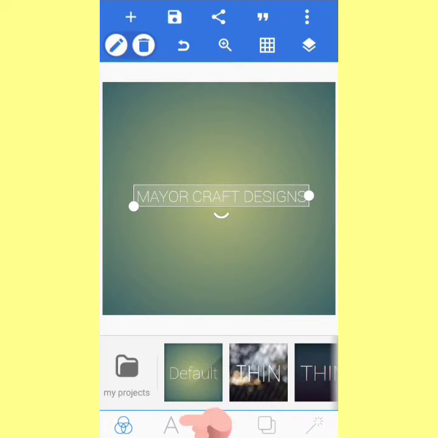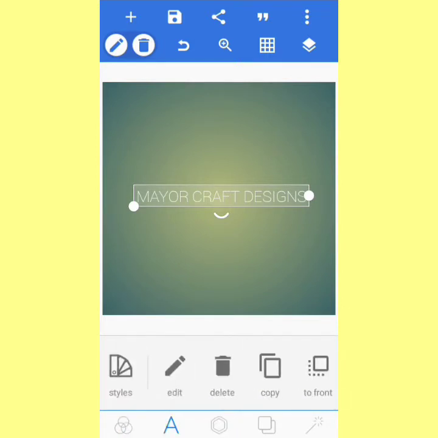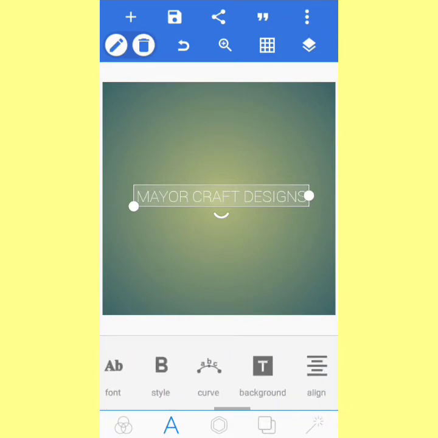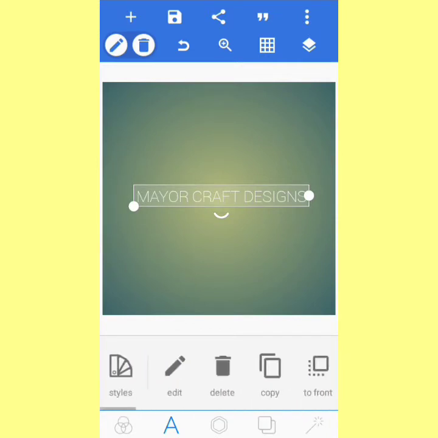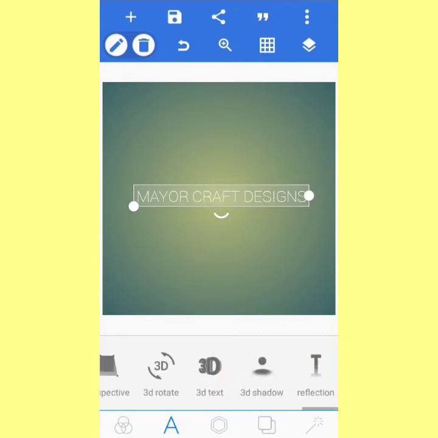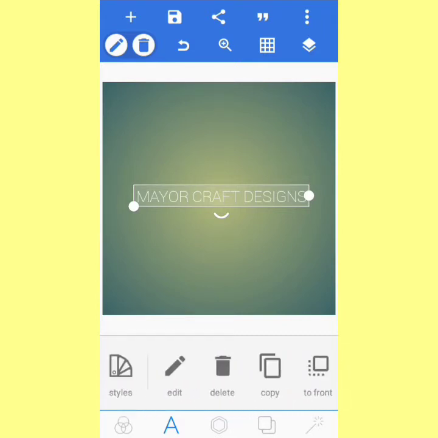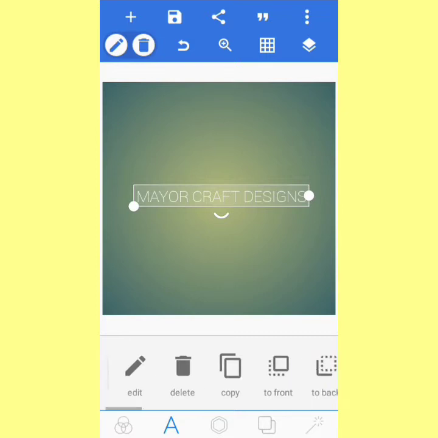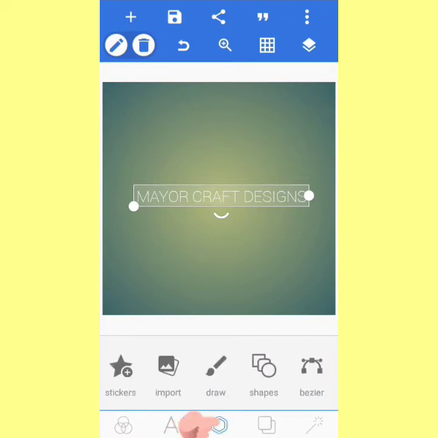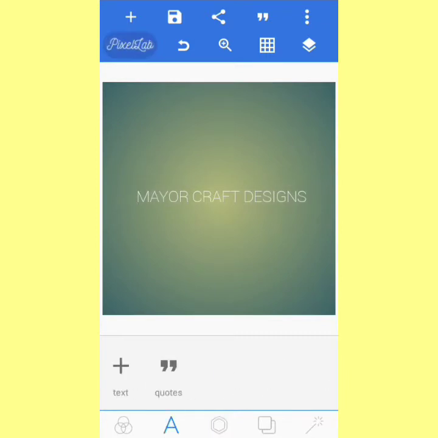the A button. You can edit it by just clicking on that A. So I can do anything to this text with these tools. As you're seeing, I can edit it, I can do everything. I'll explain to you guys how to use all these tools one by one. I think that's what we're going to be doing in this video. In the next video I'll show you how to use this second tool here. This is mostly used for shapes and some other things. Okay, so let's go back to this one.